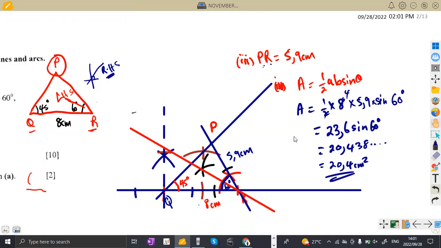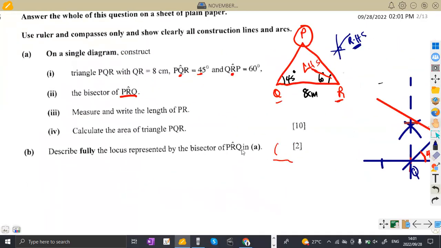Let's see the other part. What are we having? Describe fully on the B. Describe fully the locus represented. Take note, this is a locus. Locus, guys, remember, you're supposed to use those. I gave you about 4 loci that you're supposed to know in your syllabus that are very, very important. To describe there, you're supposed to give a locus from those loci that you have, you just put one that matches with the part that you're given.